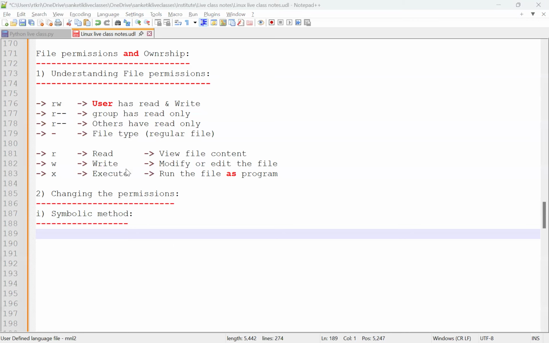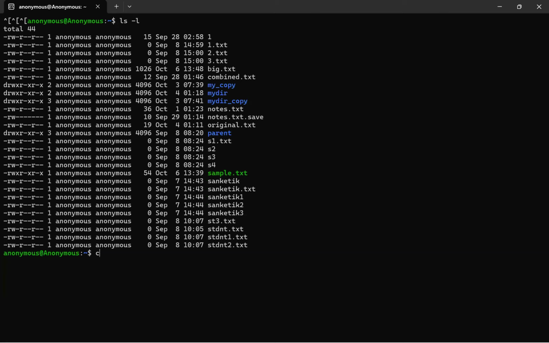For understanding this, we need to go to Ubuntu. Now I am going to clear this one first. And now I am giving the command chmod u+x sample.txt. What is this u? What is this x? I will tell you.